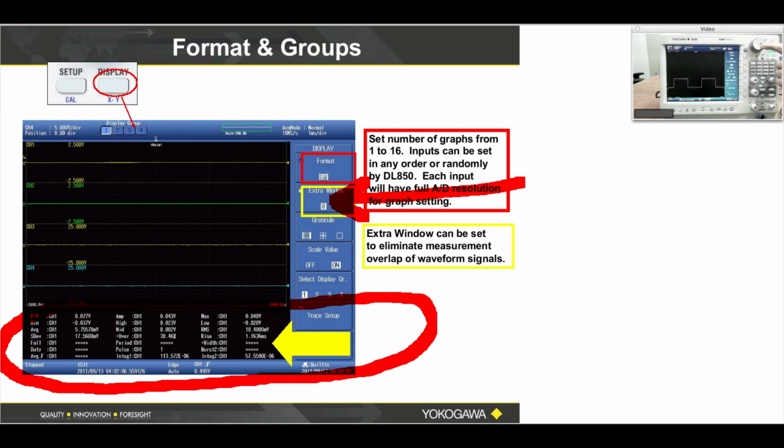Use the big knob and adjust that for 8 or 10. Or just 2 or auto, you can adjust it. And you see the effect there. That just gives you extra room to display your measurements very cleanly.